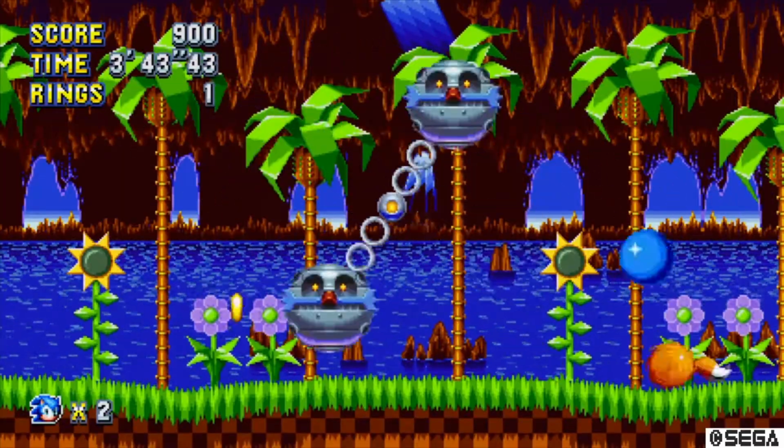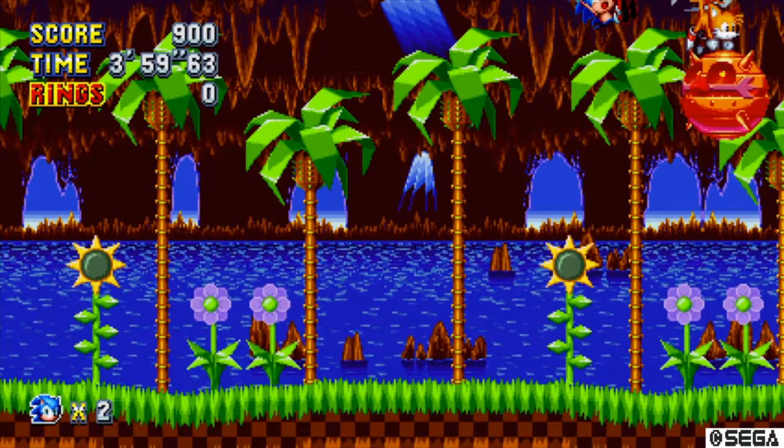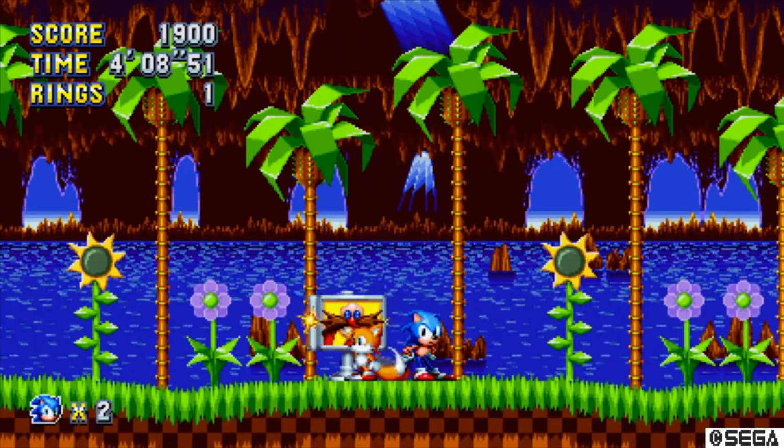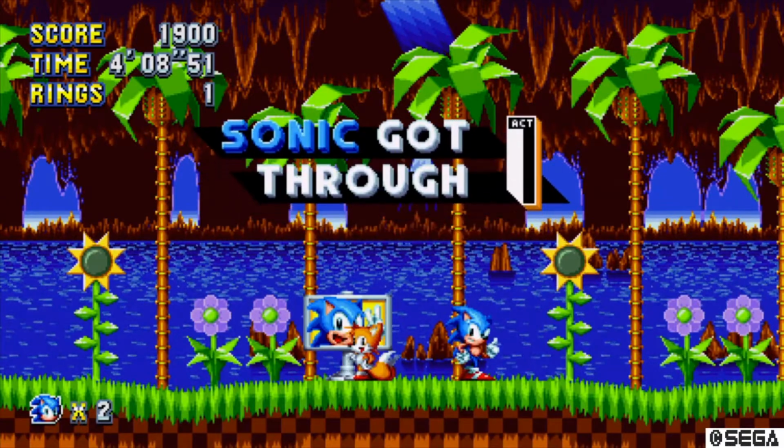Second attempt on the boss, more of the same, attacking and picking up loose rings, and it's a fairly simple win. That's Act 1 done without pressing left, right or down. On to Act 2.